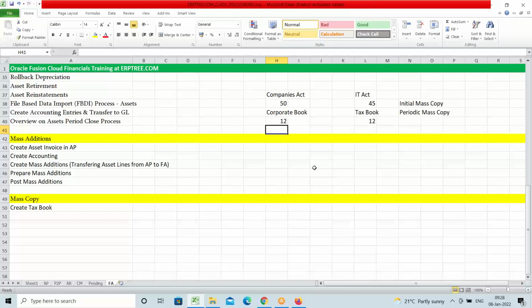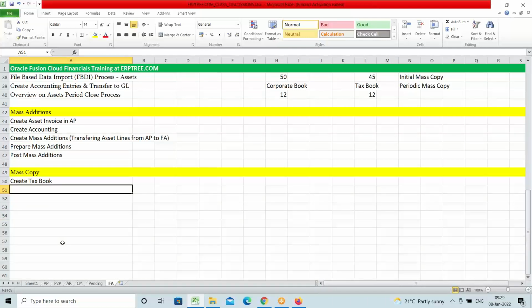We have the shopping complex category. If you assign only the shopping complex category to the tax book, in that we have only one asset. One asset only you can copy. If you want to copy all the assets from the corporate book to the tax book, all the assets are available in the corporate book in how many categories? All the categories we have to assign to the tax book. Then only can all those assets be copied. So here simply you can take assign categories to tax book. However many categories we have in the corporate book, or else simply you can say however many categories are assigned to the corporate book, the same categories we have to assign to the tax book also. Otherwise this copy functionality doesn't work.